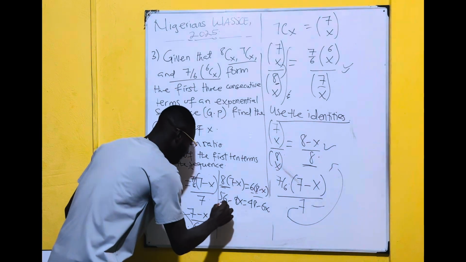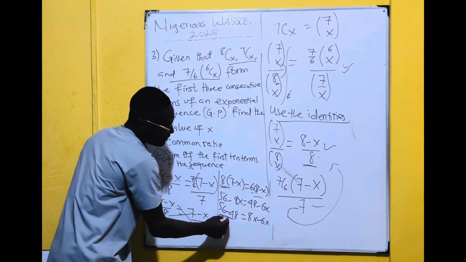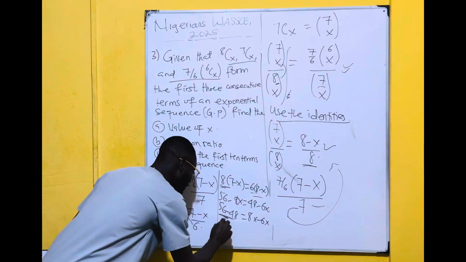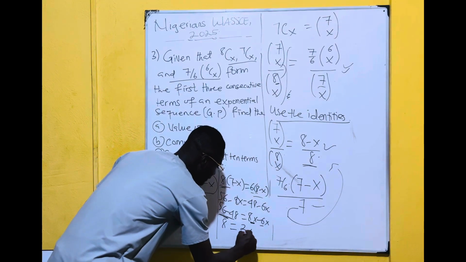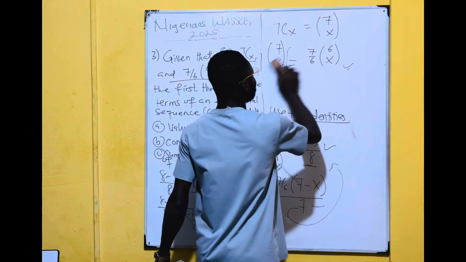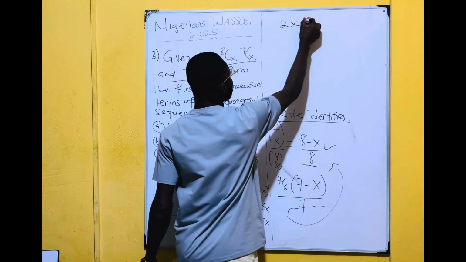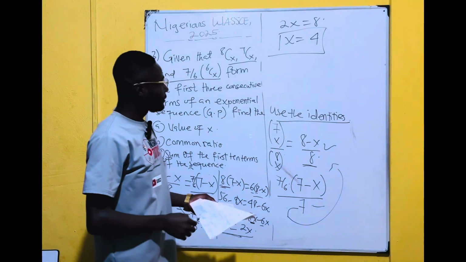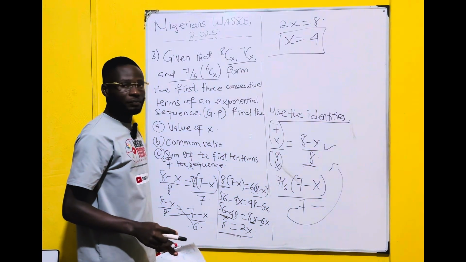So this comes here, we have 56 minus 48 equals 8x minus 6x. Now this 56 minus 48 is basically 8, right? So we have 8 here equals 8 minus 6 is 2, so we have 2x. So when you look for x, we're going to have what? 8 divided by 2, 4, right? So the value of x will be 4. So we have 2x equals 8, meaning that our x is what? 4. Right. So the value of x from this given GP is 4.